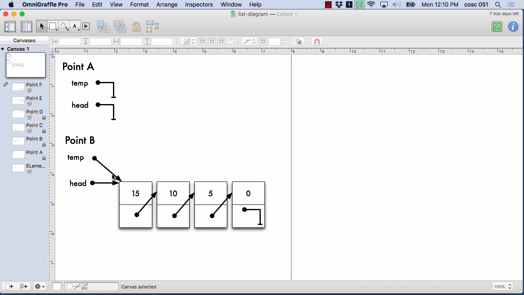So what's really happening is temp is starting right where it is, temp equals head, and in the first iteration of the loop, temp points at 15, it prints out 15, it then advances the pointer to the element that has 10 in it, prints that out, advances the pointer to the element that has 5 in it, prints that out, advances the pointer to the element that has 0 in it, prints that out, and then what happens?